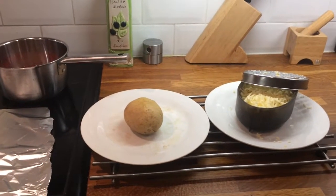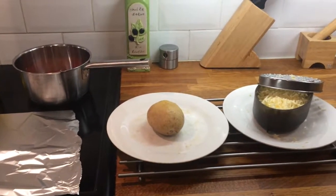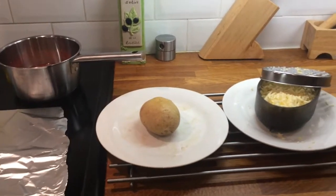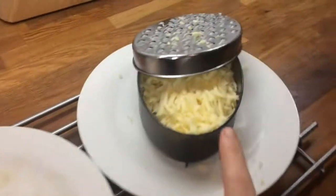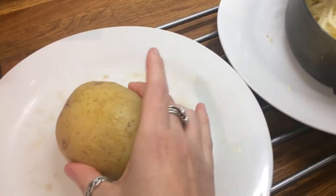I just wanted to upload a video. Once a week I meal plan one meat-free meal in that week. Today we're having jacket potatoes and we're going to have it with beans and cheese. With my jacket potatoes I cook them in the microwave until they're soft and then I foil them.